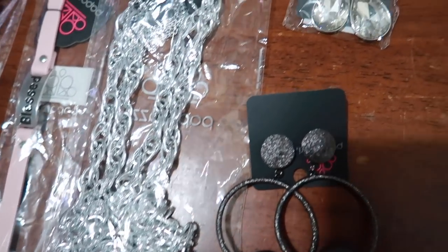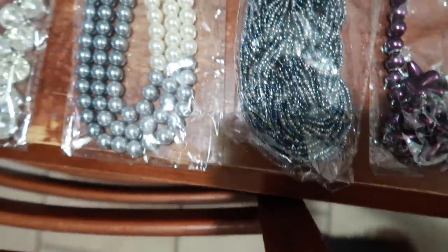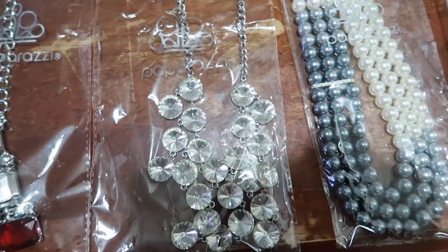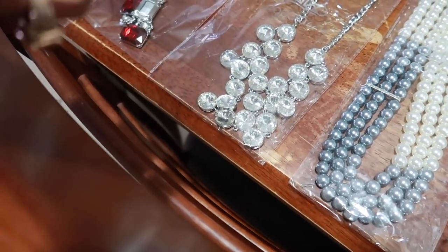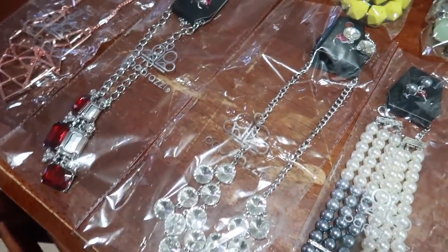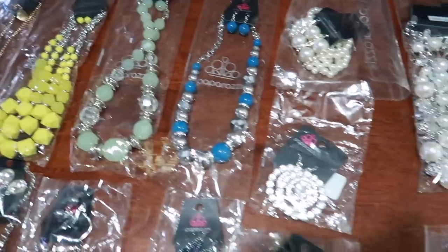All right, guys, all of this was $5, except that was $25. Got everybody some little crema gear. I love this. This is the best $5 invested. Like the Gaudier stuff, if somebody already sent me this in purple, one of you guys. The big Gaudy stuff is what's really worth the $5 to me, because otherwise, a lot of this stuff is like the dollar store beauty supply stuff to me. But yeah, that's what I got.